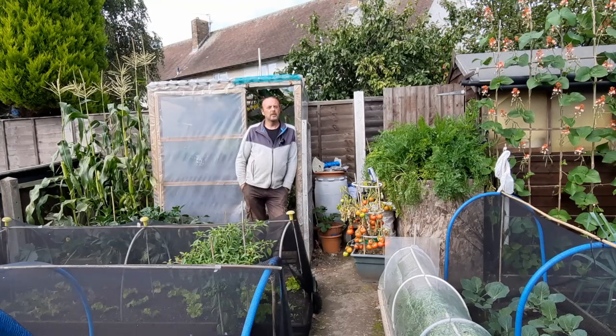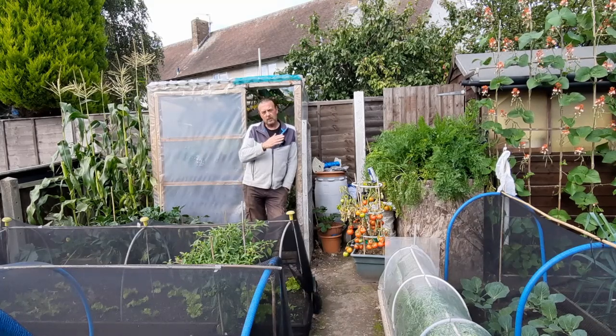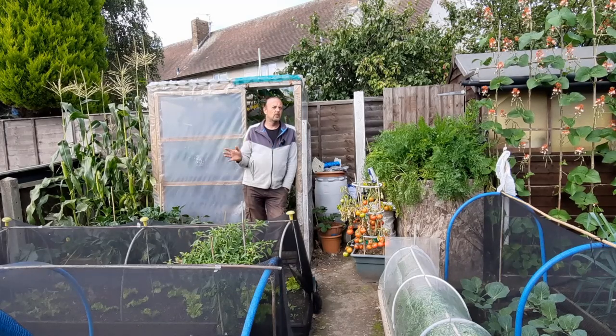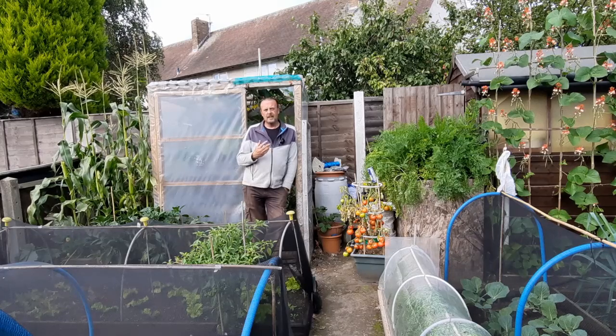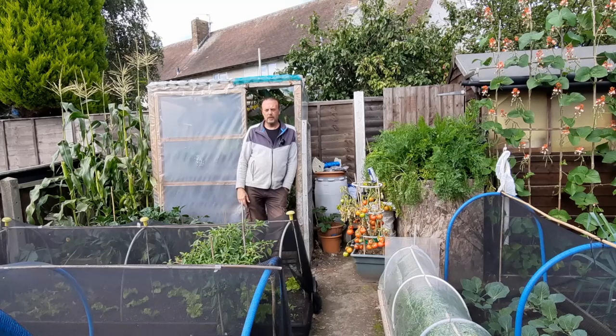Hi everyone, it's the 27th of August. We'll do an update from the garden - pretty much the whole garden now, everything's getting on. There are a few problems like the potatoes have got blight, so I need to cut the tops off the Pentland Crowns and the Orla. The Orla have been a bit slower to deteriorate, but the Pentland Crown - after three or four days it's really starting to smother them, so I can get the tops off and leave them in the pots for now and hopefully they'll be okay.